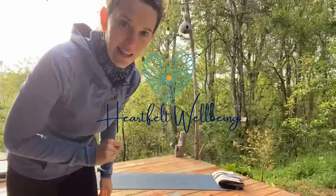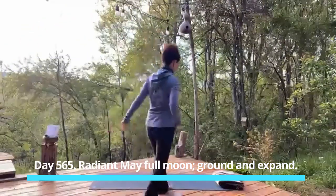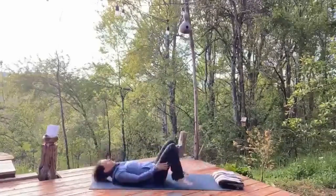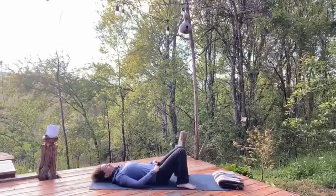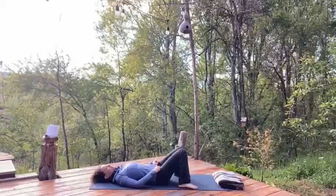Let's start out laying down on our mats. You'll just need a blanket for practice today. So we're going to start out laying down. Keep your knees bent with your feet on the floor and let your feet be wider than your hips so that the knees can fall in against each other.